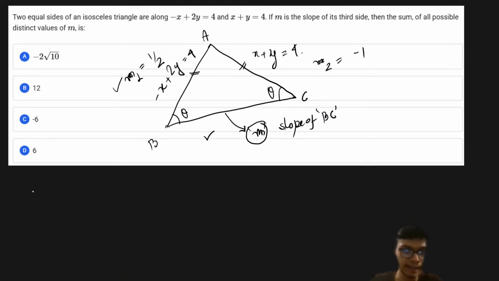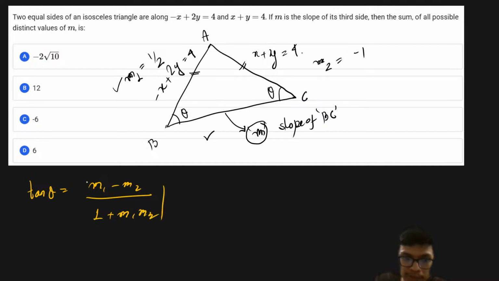The concept is that the angle between the straight lines, given as tan theta, is basically given as m1 minus m2 divided by 1 plus m1 m2, and mod of it, because we are talking about the acute angle. Right. So if I just equate this tan theta from m1 m and m2 m, we are going to get the same result. So what I will do, I'll just try to get two equations.